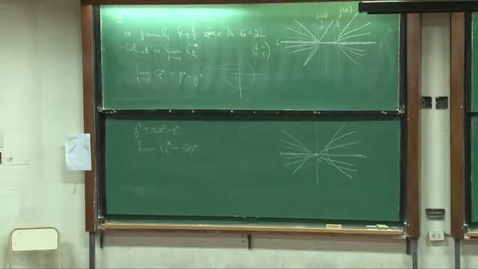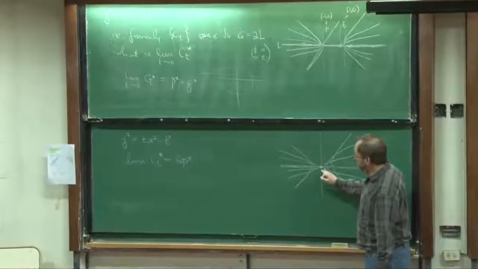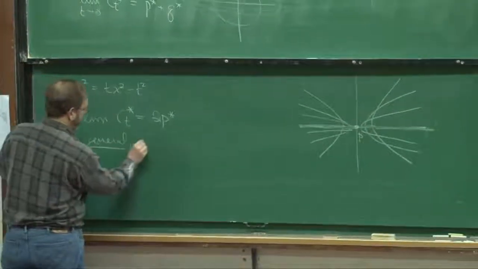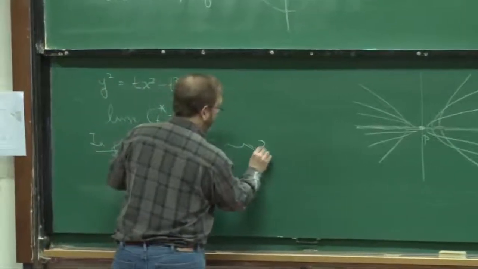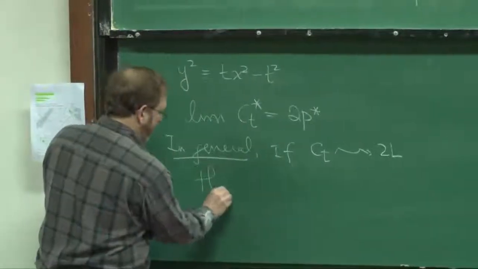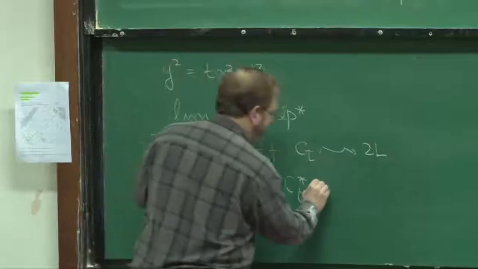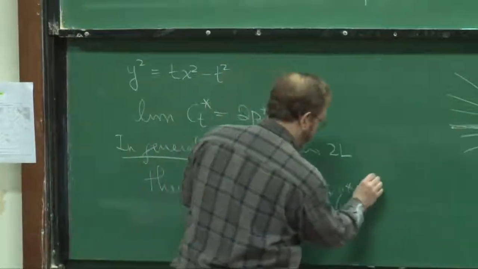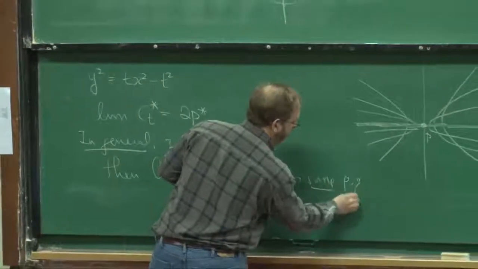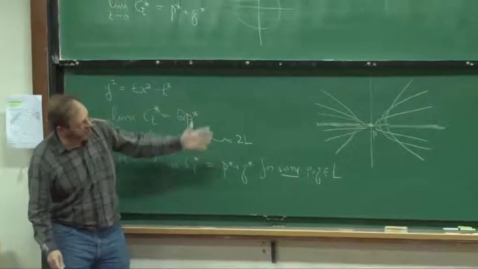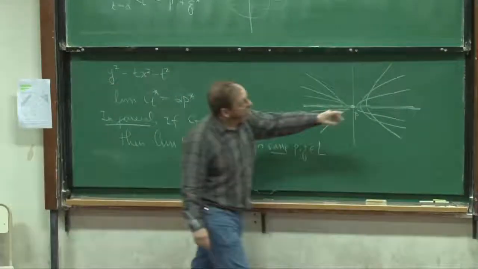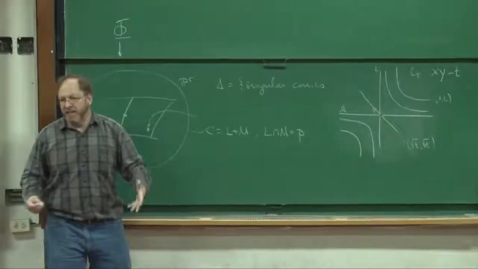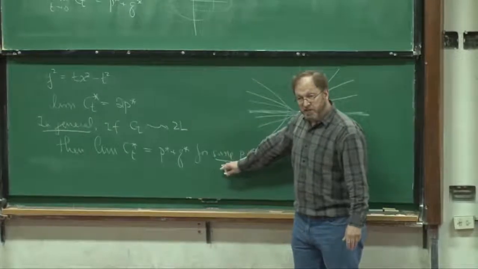Okay? So, in fact, what you can see if you write down the equations is that when I have a family in general, if C_t approaches a double line L, then the limit of the dual conics, C_t dual, is necessarily a conic in the dual projective plane of the form P star plus Q star for some pair of points P, Q on L. This, by the way, is why I'm using divisor notation. When I write a conic, like a line pair, as L plus M rather than L union M, I want to use divisor theoretic notation because that allows me to handle the various cases more uniformly.